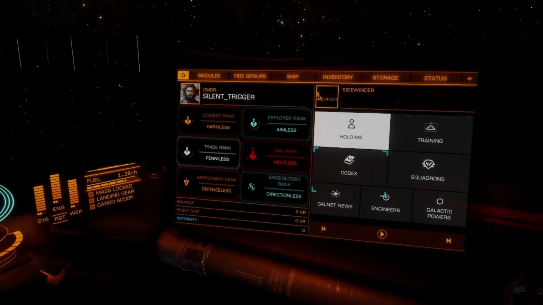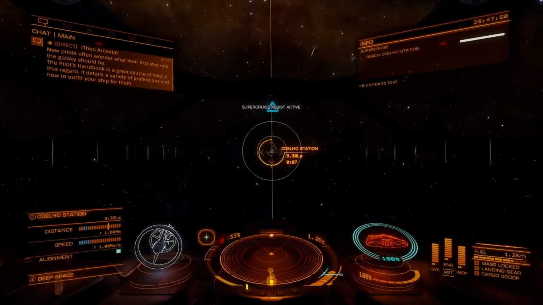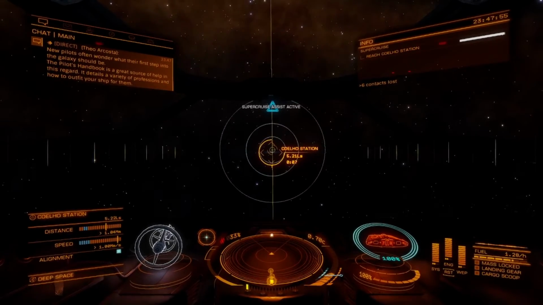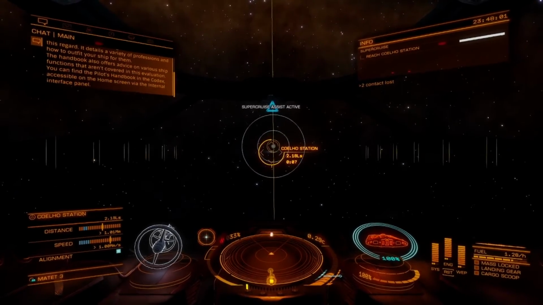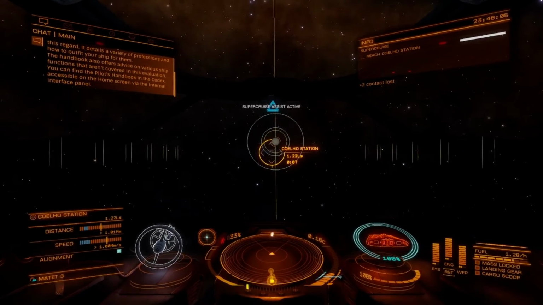Pilots often wonder what their first step into the galaxy should be. The pilot's handbook is a great source of information on various ship functions that aren't covered in this evaluation. You can find the pilot's handbook in the codex, accessible on the home screen via the internal interface panel.